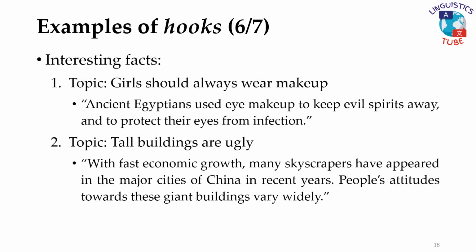On to the sixth and final interesting type of hook now. We'll firstly look at two facts and then two statistics. Firstly, for the topic, girls should always wear makeup, the hook is, ancient Egyptians used eye makeup to keep evil spirits away and to protect their eyes from infection. This topic has the potential to be uninteresting or uninspiring to the reader, so the writer has chosen to begin with an unusual piece of information, which will eventually be linked directly to the writer's viewpoint.